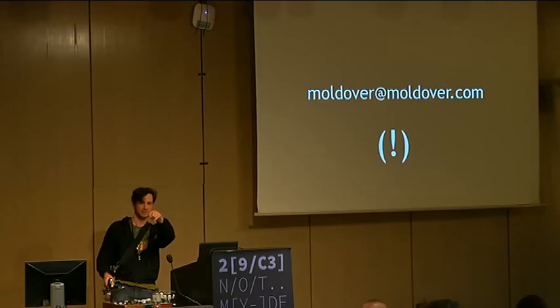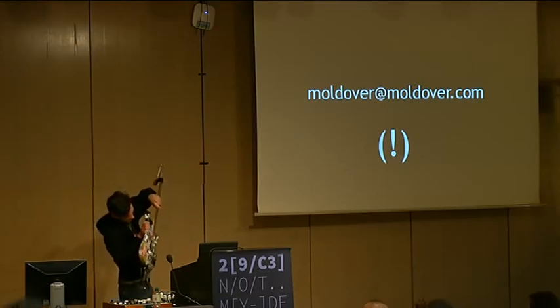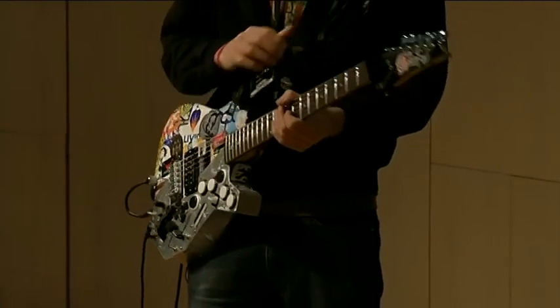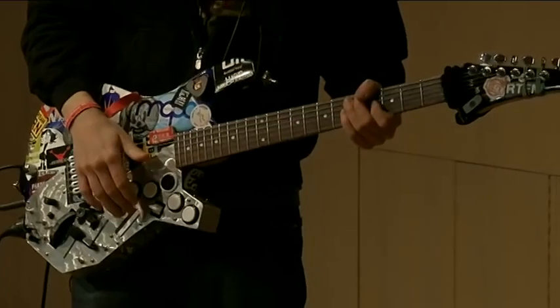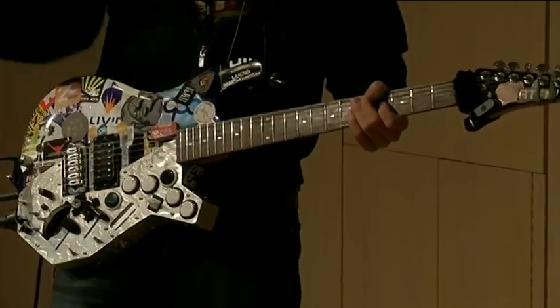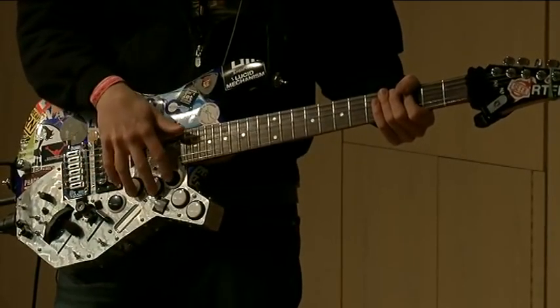Question way in the back. There is a question from the internet. Thank you. The internet unfortunately didn't get to see all of the RoboCaster. So if you could hold it up to the camera over there and show the resistive touch strips, for example, and maybe say a few words. Hey, internet. I know both of you are out there. What's up with your crappy connection? I think I'm supposed to show you what I showed these people, which is touch strips to control filters and volume at the same time, and buttons and joysticks to play with pitch shifters.